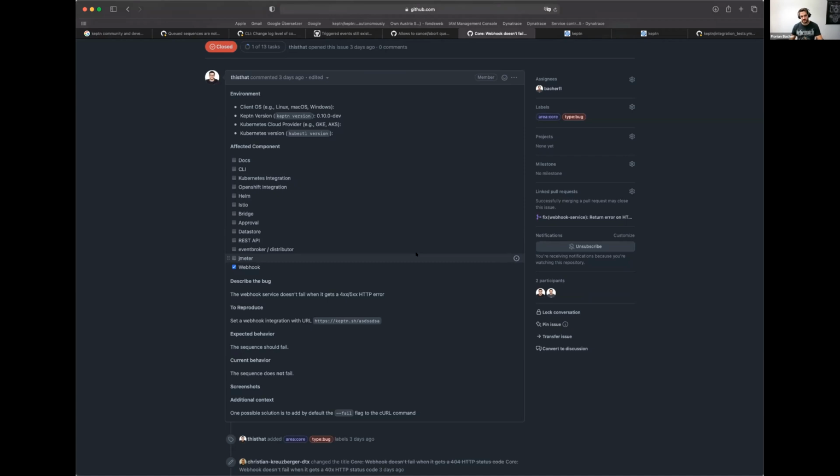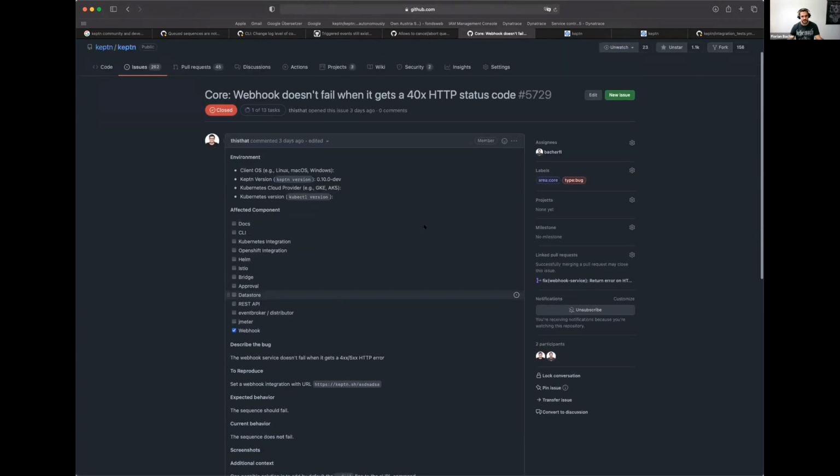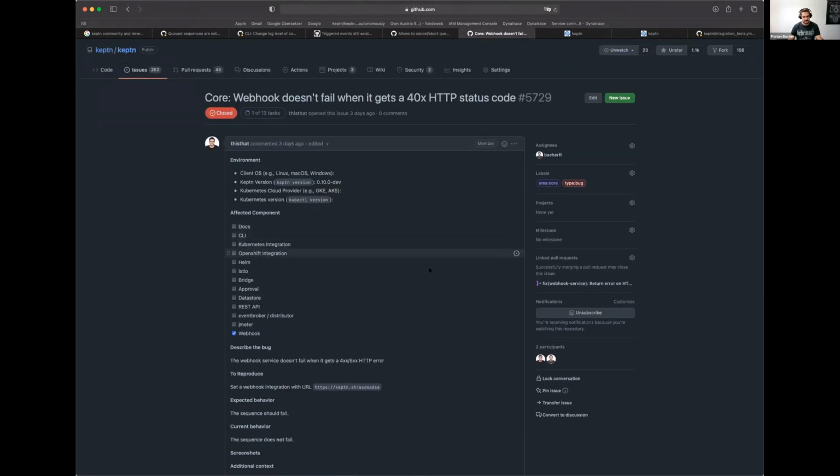But still, for example, if the actual HTTP request resulted in a status code equal or higher than 400, this wasn't detected as an execution error of the curl binary, so to speak.